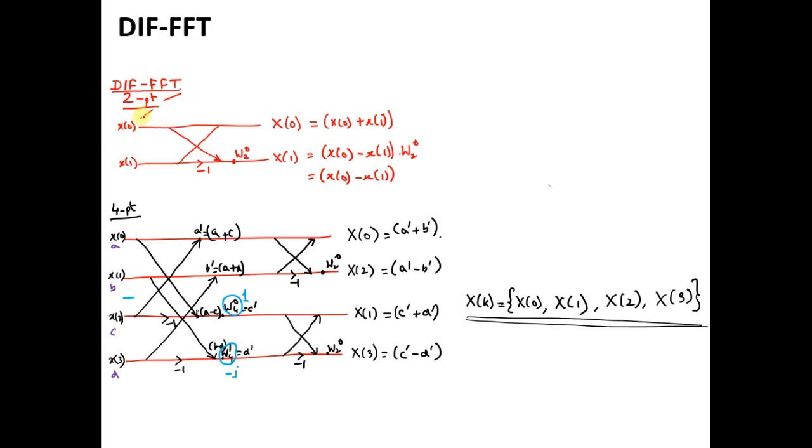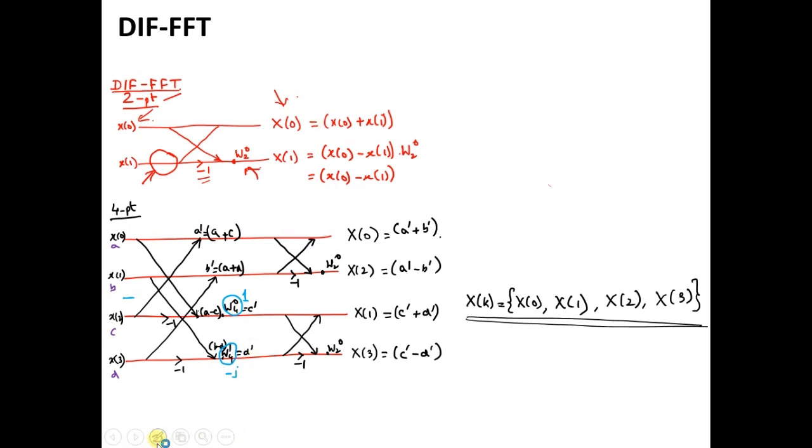So X0 is in the normal order. Input is in the normal order. Output is in the bit reversed order. Then we have this butterfly architecture. The lower path has a multiplier of -1, just like in the previous case. The major difference is that in the previous case, in DIT-FFT, we had the twiddle factor at this location. However, in DIF-FFT we have it after the implementation of the crossover. Are you getting my point?